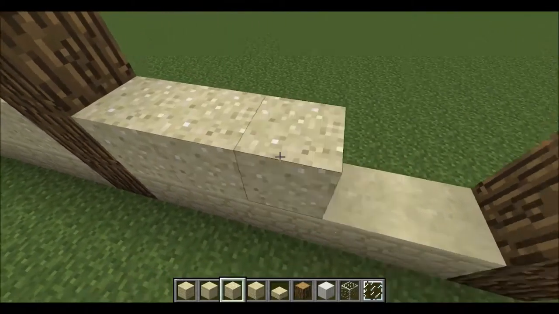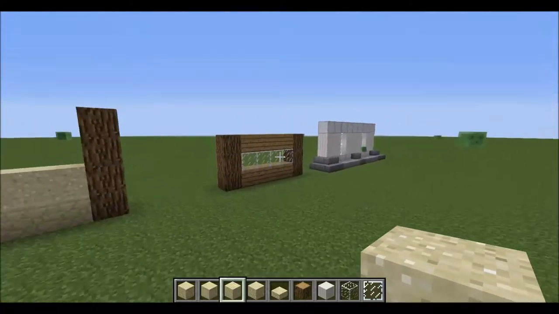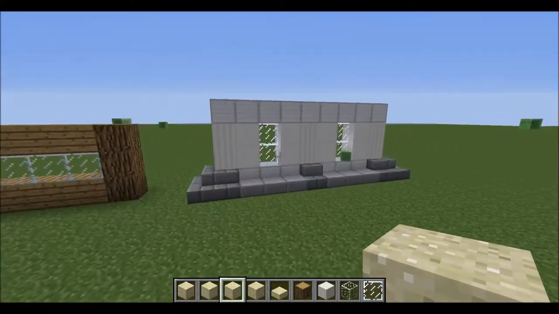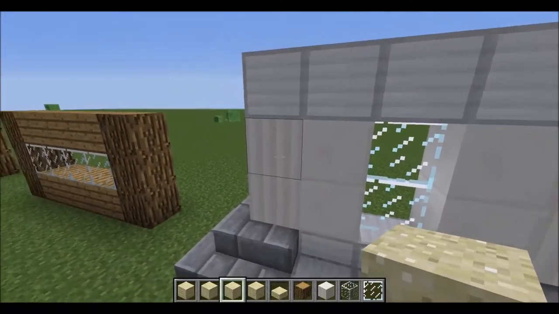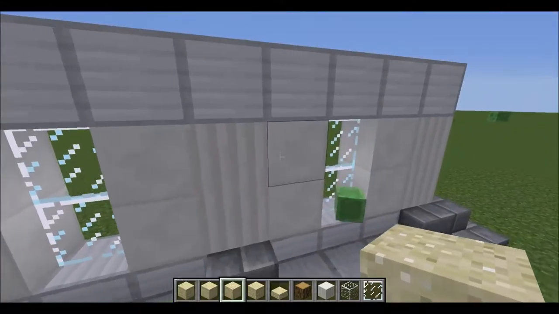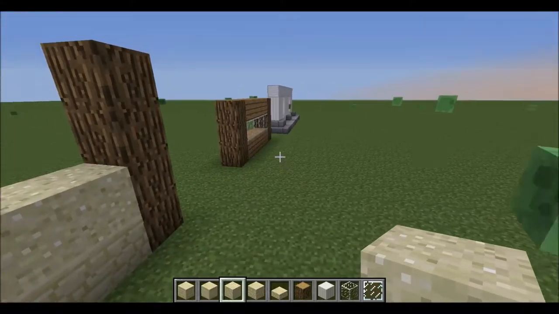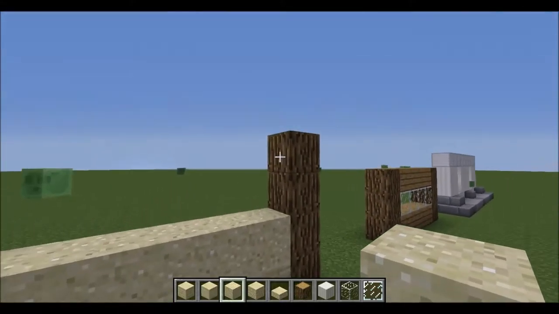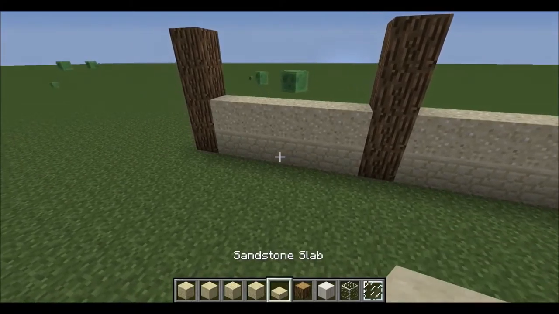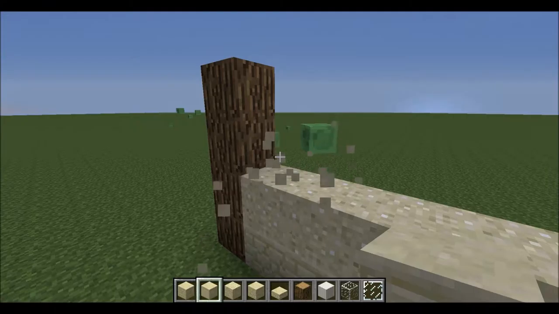Looks nice. You want lots of diversity. I wouldn't go with wood unless it's really what you want. This is diverse because you got all kinds of blocks. You got 1, 2, 3, 4, 5 different blocks, and this only has 2. So you want diversity.